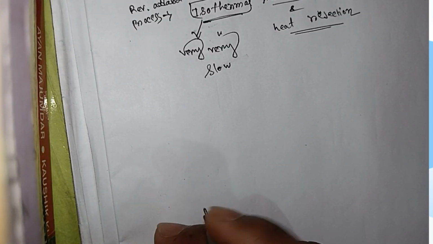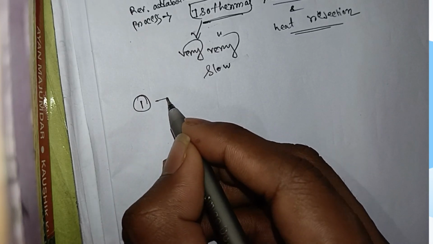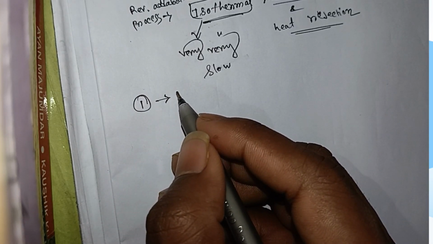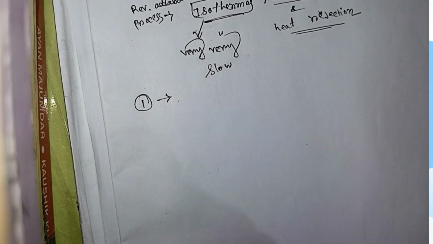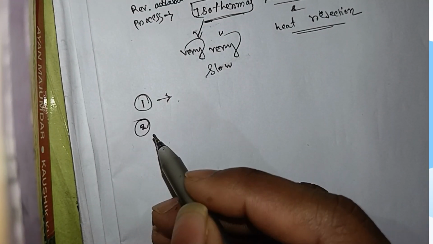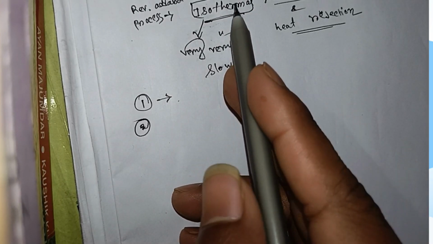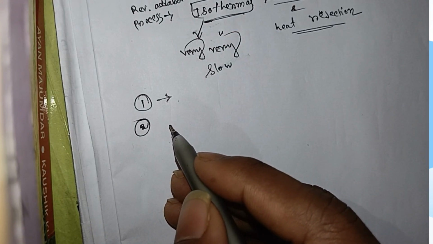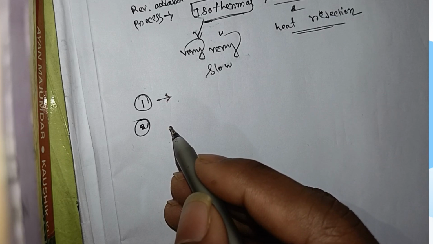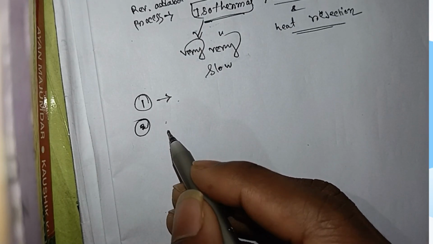Carnot gives us the two most important theorems. First is the principle: every reversible cycle in the same temperature limit, यानी कोई भी रिवर्सिबल साइकिल हो द सेम टेम्परेचर लिमिट पे, those cycles' efficiencies are the same. And the second principle is given by any irreversible cycle or practical cycle in the same temperature limit always has less efficiency as compared to the Carnot cycle.